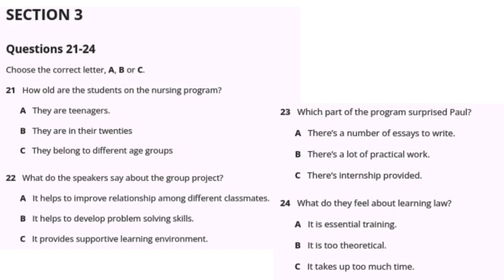Helen and Paul, congratulations to you both for doing so well the past semester. You two have exhibited an impeccable performance during your first year in the nursing program. I'd like to get some feedback from the two of you to better improve the program and to provide guidance for our prospective students. I'd like to start with you, Helen. So, first of all, which aspect of the program impressed you?